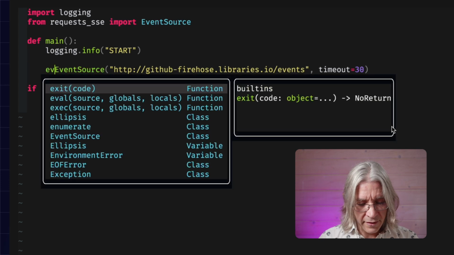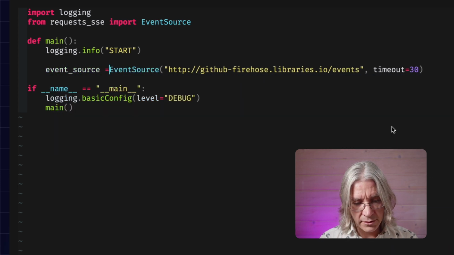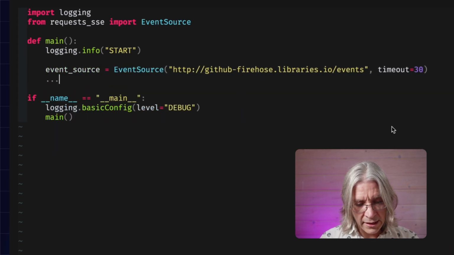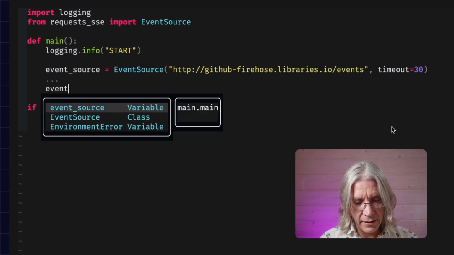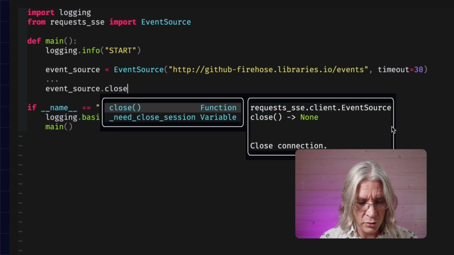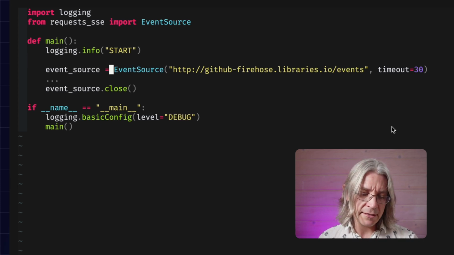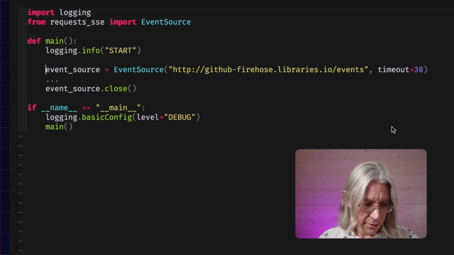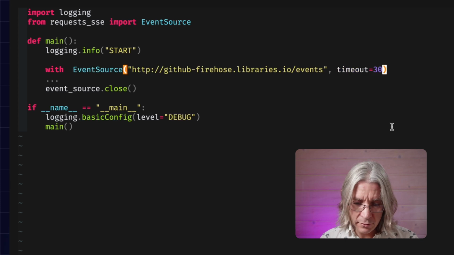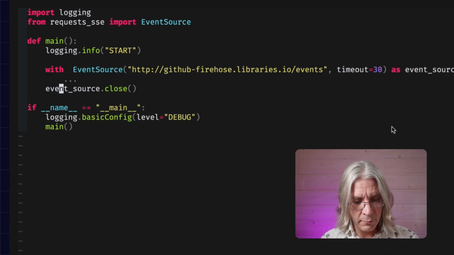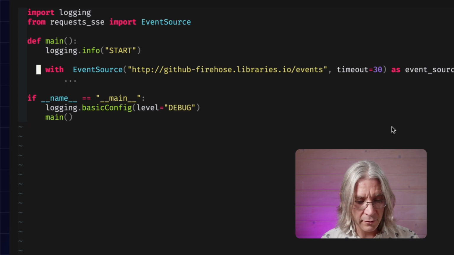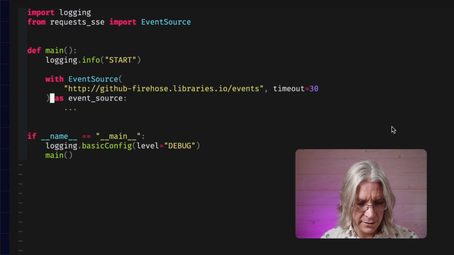So that gives you an event source, which you're going to use and do some interesting stuff, and then say event source.close to tidy it away. That's what you would do in many languages, but this is Python. That's not how we do acquire and tidy up afterwards. We do it this way in Python land. We say that. And then we don't have to call close manually. The with block will call it for us.